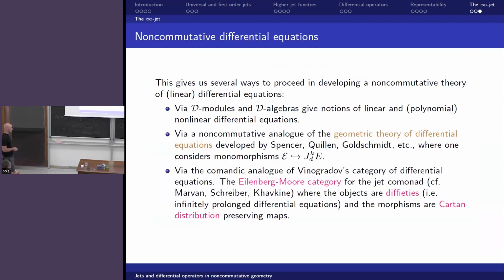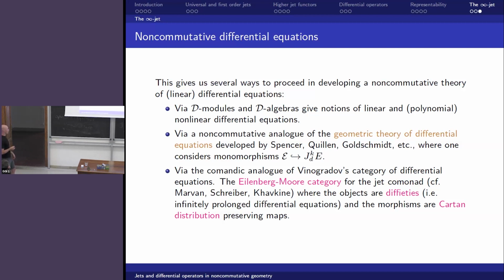So this is the last slide here. First, maybe I'll mention there are several ways which you can now use this to get some sort of non-commutative generalization of a notion of PDE. So one would be via D modules. D is just the algebra of differential operators from A to itself, which is an algebra under composition, and you can consider modules for that. These would correspond to linear differential equations, right? This is sort of the algebraic geometric approach to linear PDE. D algebras then would be monoids in the category of D modules, and this would give you some notion of polynomial nonlinear differential equation. We haven't explored this much.